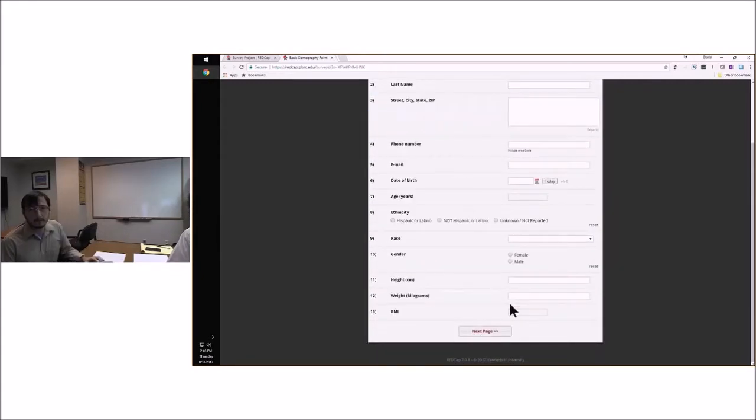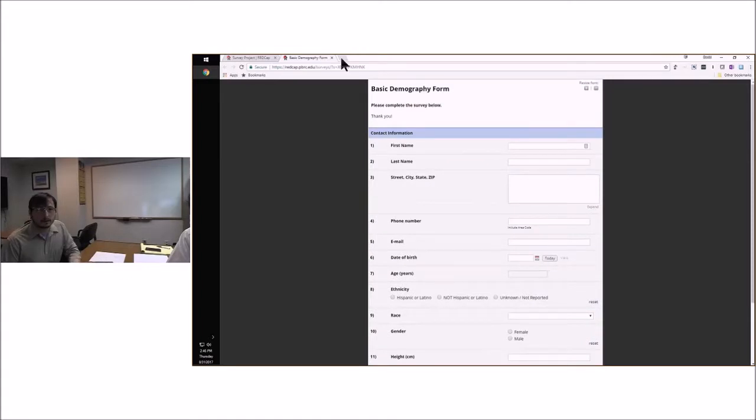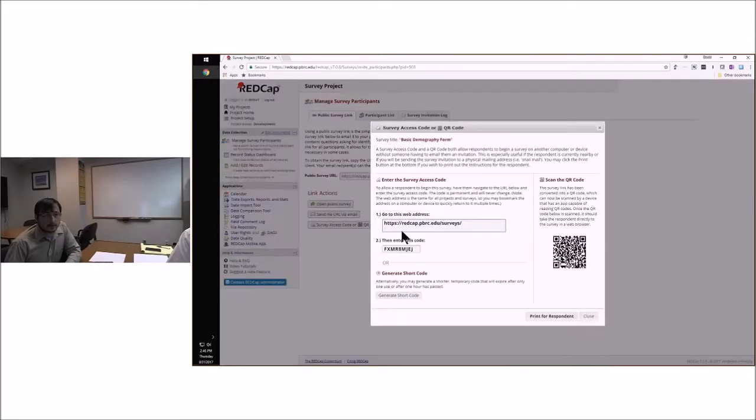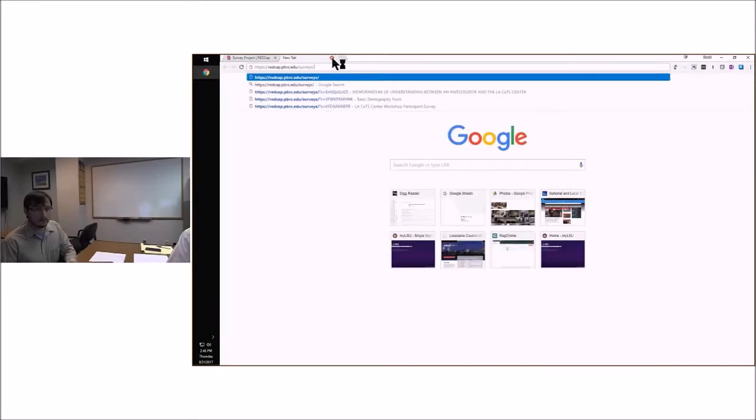So, that's one way. If you click on this, it will send an email to you with a survey link, so go ahead and forward that to whoever afterwards. You can also do it by access codes and also QR codes. So if it's easier for somebody, you can type this in, and then you'll go to a page. Let's see, paste that.